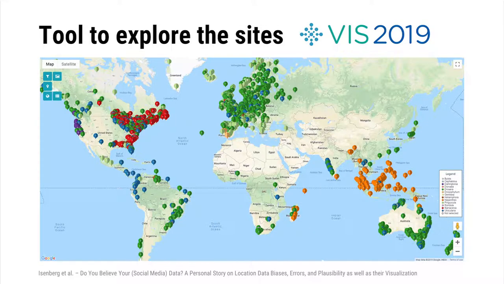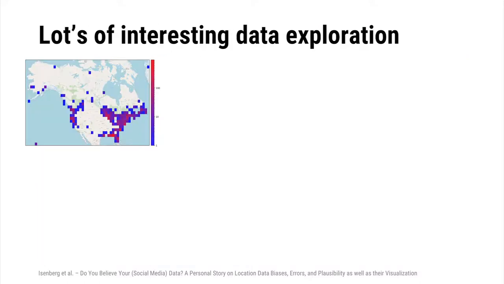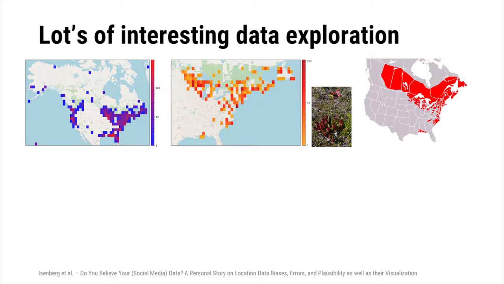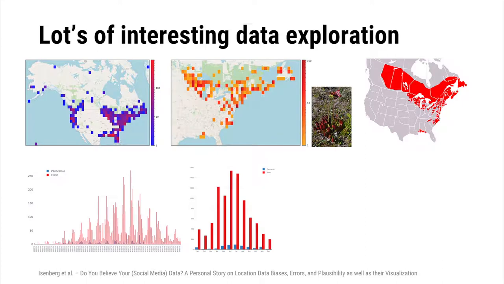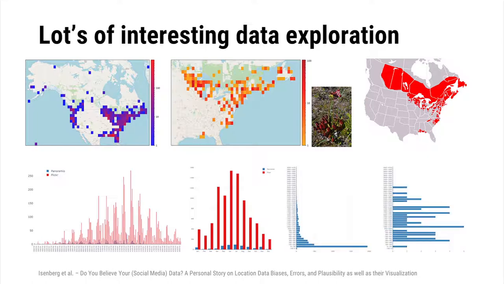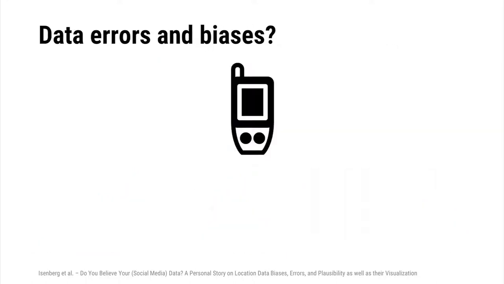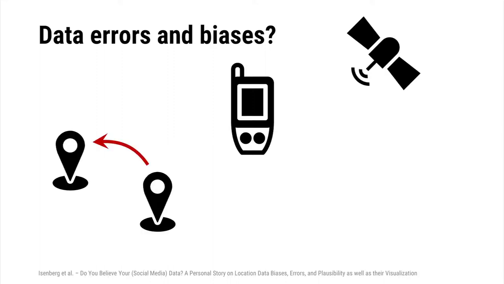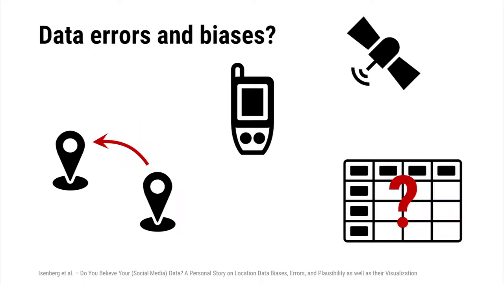This leaves us with a list of images with associated GPS data and other metadata, which we can use to explore where carnivorous plants live. We created a tool for that, shown at VIS 2019 as a poster, with lots of interesting data to examine: global distribution, distributions of specific species compared to established maps, temporal distributions over the years and within a year, and elevation data. In this work, however, we wanted to look deeper at errors and biases — beyond GPS's inherent accuracy limits, including potential data manipulation.